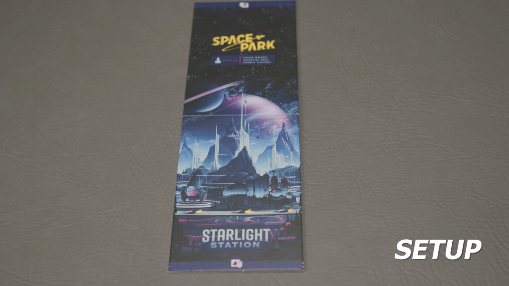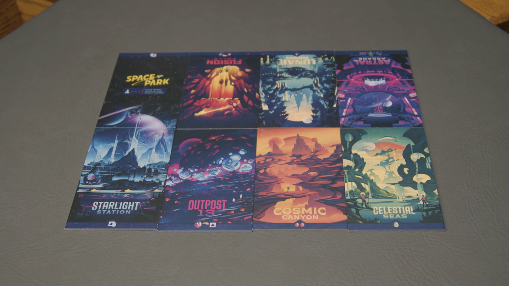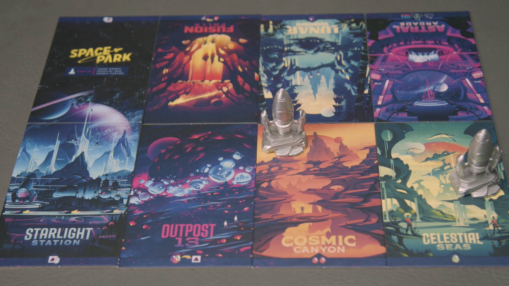The first thing you will do is create the board. Start by finding the Starlight Station tile and place it on the table. Then take the 6 other tiles and shuffle them. Next, randomly place them to the right of Starlight Station. There should be 3 on the top and 3 on the bottom so that you've created a rectangle. Make sure that the icons face the outside of the board. Place the 3 rockets on Cosmic Canyon, Celestial Seas, and Lunar Woods.